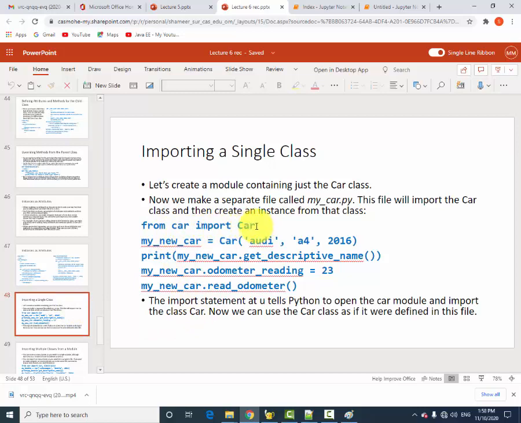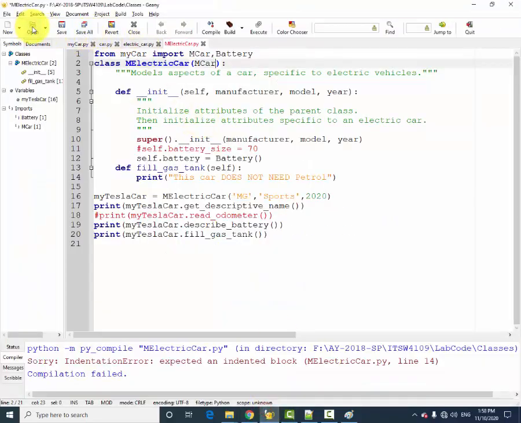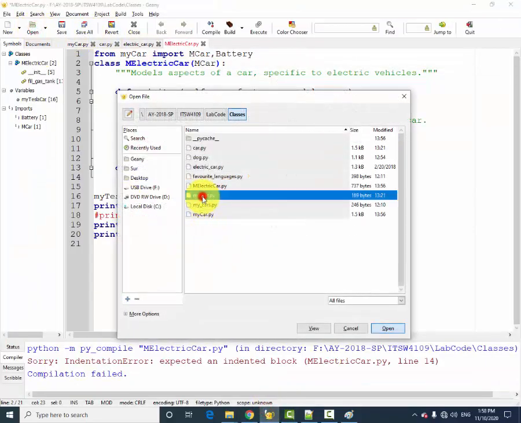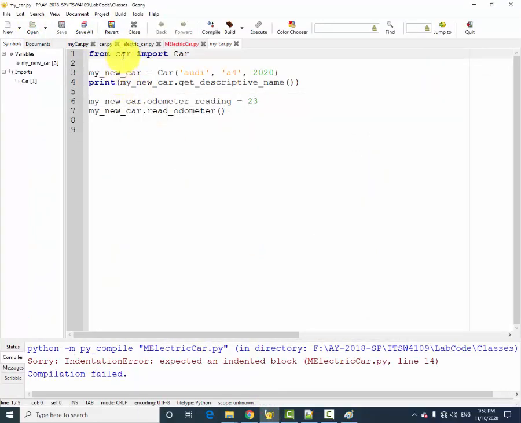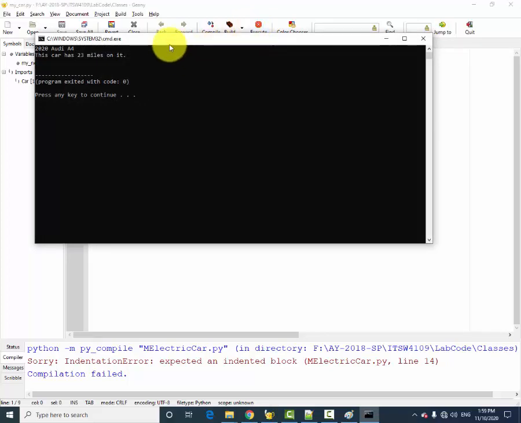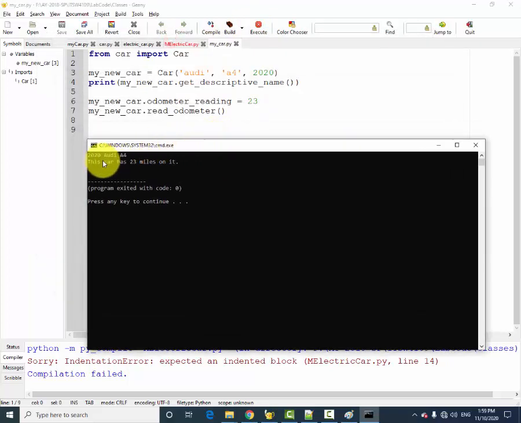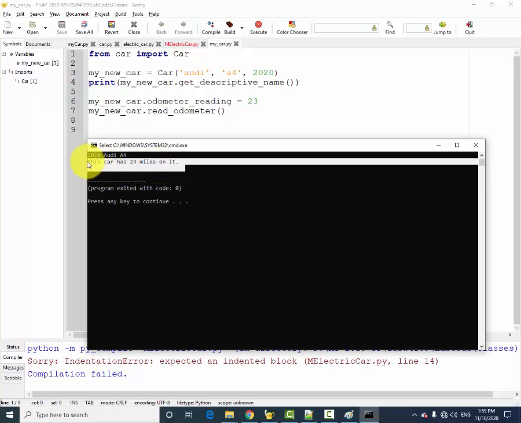If you want to import multiple classes, you can also do that. Now we can make a separate file like mycar.py. There you can import the car like what I have shown you, from my car import this one. When you run it, my Audi is a 2020 A4, and it has 23 miles on it.